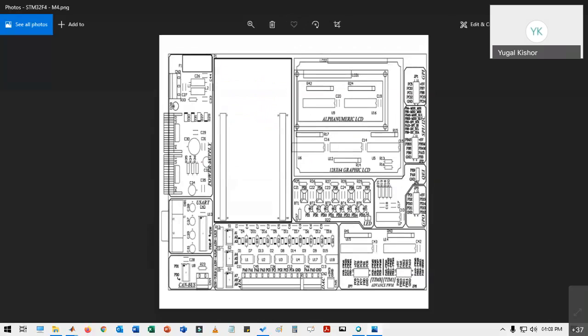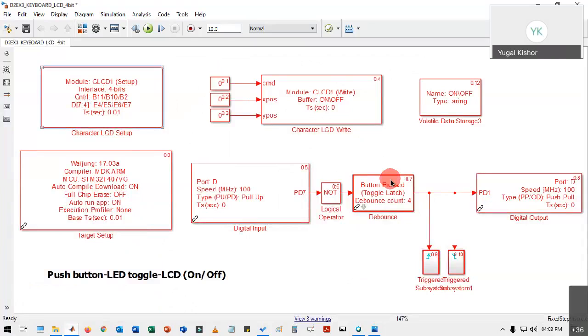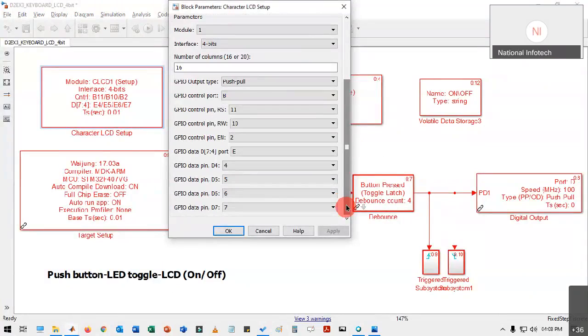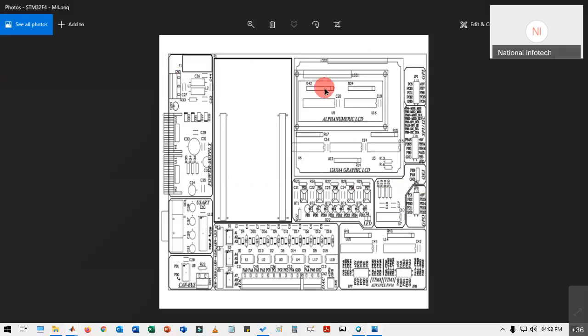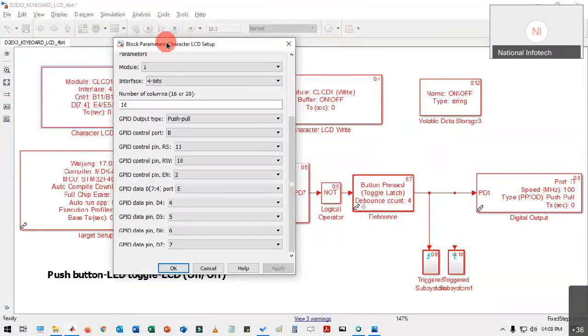So was this clear, right? Yes, sir. This character LCD is clear. Sir, for that also we need to select the same block configuration? In the same way, the same configuration. Yeah, because these pins are terminated at this controller board, not on the Arduino's LCD. For any kind of LCD, these parameters are fixed.